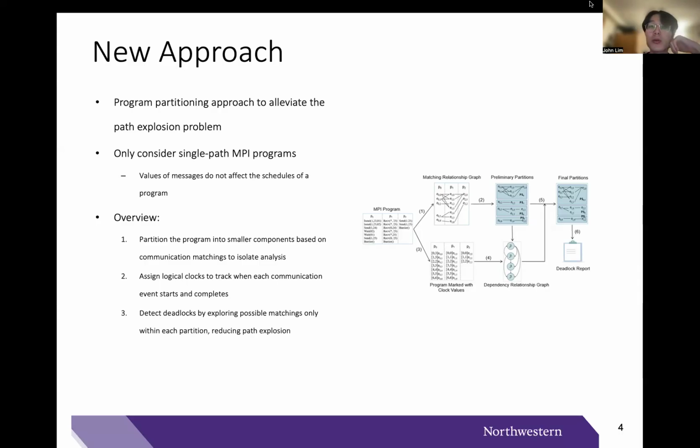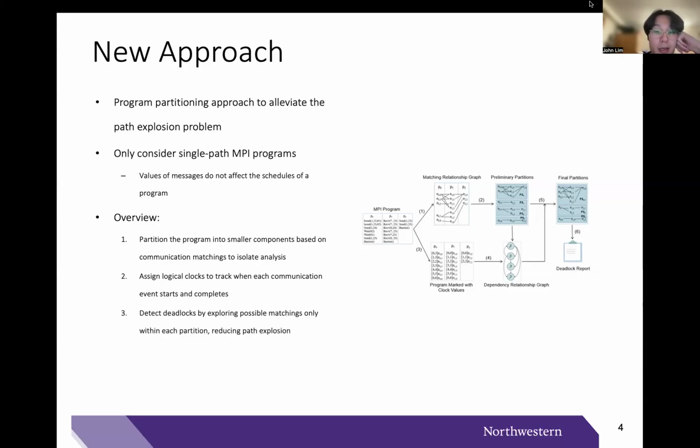To give a quick overview of the approach, it first partitions the program into smaller components based on communication matchings to isolate the analysis.